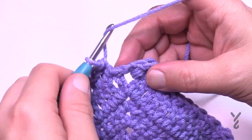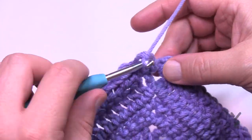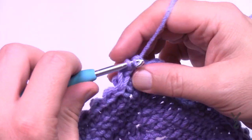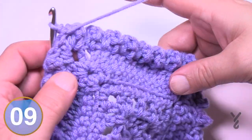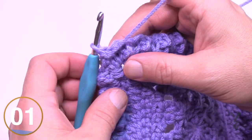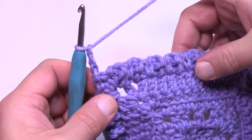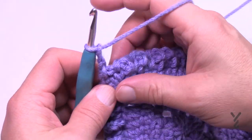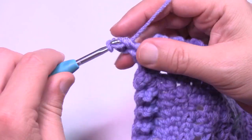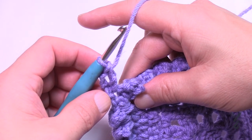Coming to the very end of round six: put the treble into the corner, then single, then join with a half double crochet to the first single. Turn your work — you can see the beautiful texture forming. Round seven is straight double crochet, looking at the right side so the faux popcorns are visible. Chain three, in the same corner apply one double crochet — corners are two double crochet, chain two, two double crochet. One double crochet in each stitch across.